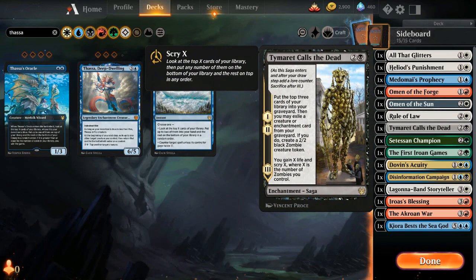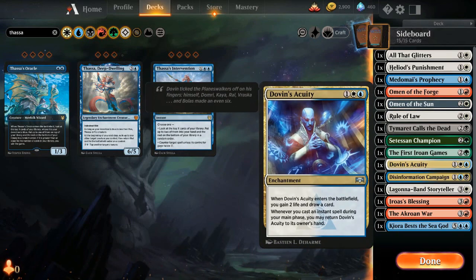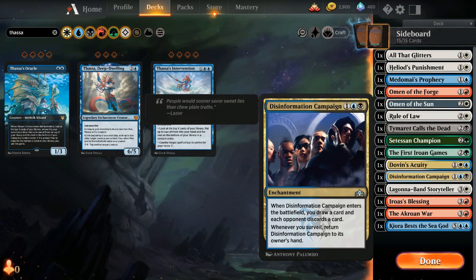Theros Calls the Dead, if you want to make a whole bunch of zombie tokens, and if you have a reason to want to mill yourself, it makes sense too. Dovin's Acuity and Disinformation Campaign both do cool stuff in the ETB and they're enchantments, so just a thought, I guess, with Shimmerwing Chimera. I especially like Disinformation Campaign, but it didn't end up in the build.